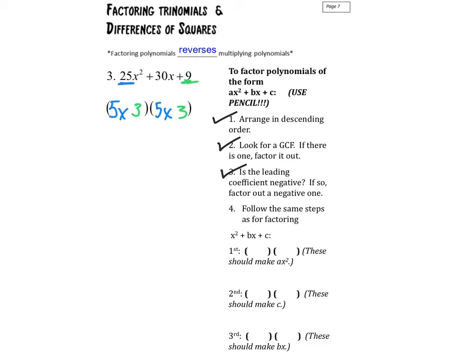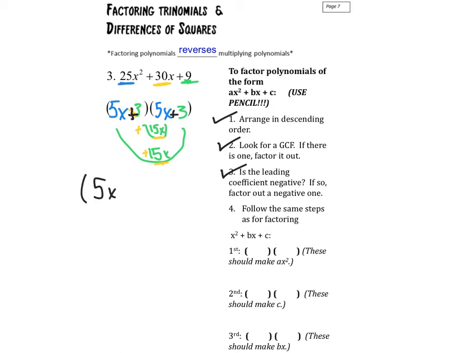Now what I want to do is I want to loopity-loop. Here I get 15x. And on the outside loop, 5x times 3 gives me 15x. I want to check out my middle term in yellow, which I call my linear term. I need my two loops to come out to that linear term. 15x and 15x will definitely become 30x. So I need both signs to be positive here. Put it in another color. I need this to be positive and this to be positive.